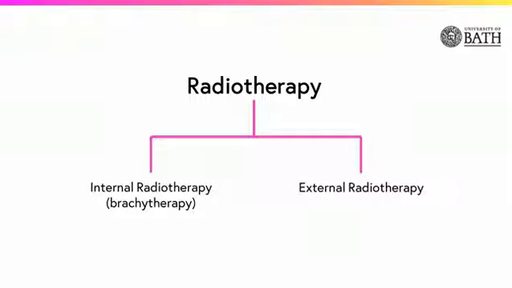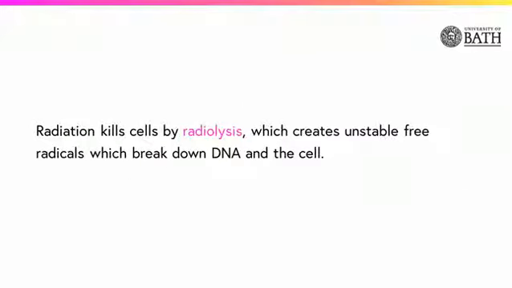External radiotherapy relies on external sources of radiation like X-rays or cobalt rays, and the idea is that these gamma rays are used to blast the tumor. Whatever the source, both forms of radiation have the same principle in how they destroy cells. They work by radiolysis. What that means is that radiation creates unstable radicals called free radicals, which target either DNA or the components of the cell indirectly or directly, and this results in the breakdown of the DNA or breakdown of the cells, and that kills the cells.